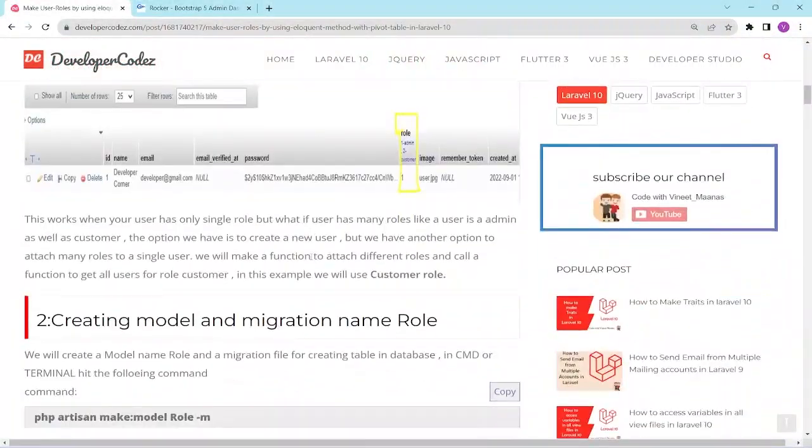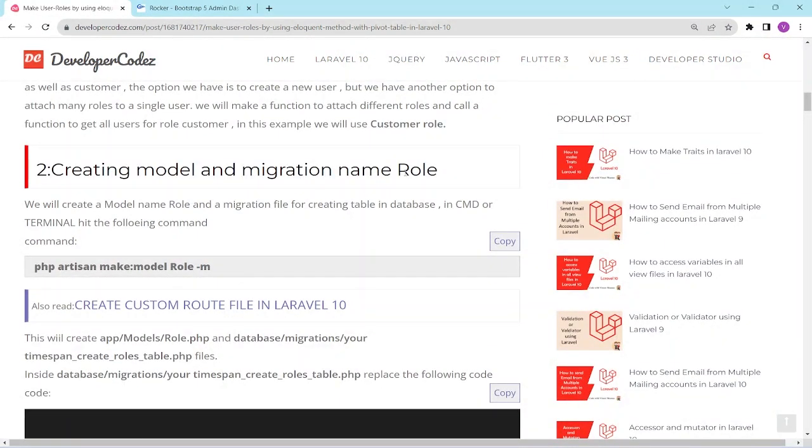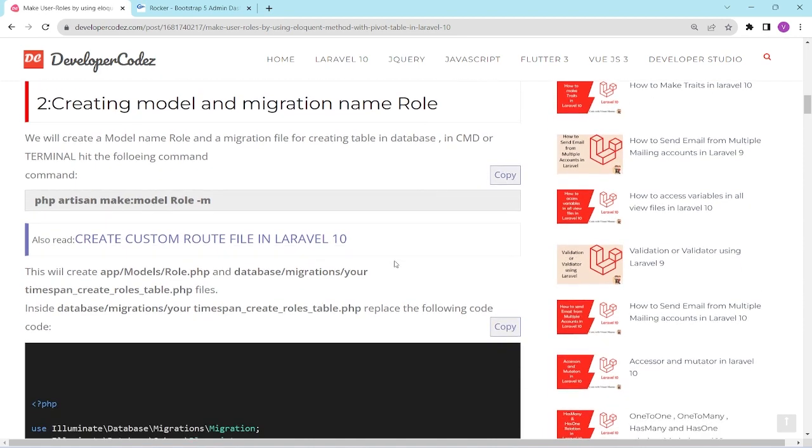When you scroll down, you will see we use this kind of method, like role id, which we use in the users table. If role id is equal to 1, then it is an admin. If role id is equal to 2, then it is another user like customer, seller, or any other kind of user. But in this video we'll be creating the roles table, and we'll create the user and attach the admin role to that user. If you understand my words, we'll see how we can do it.